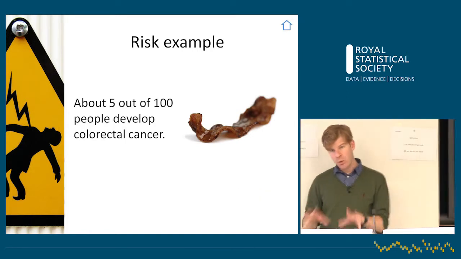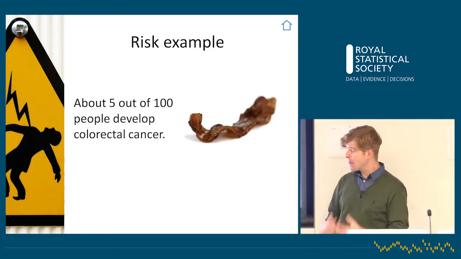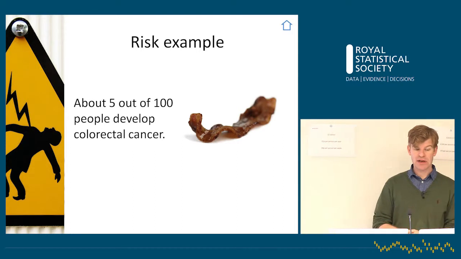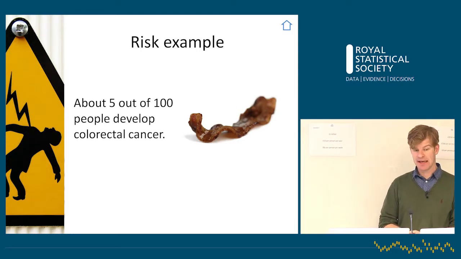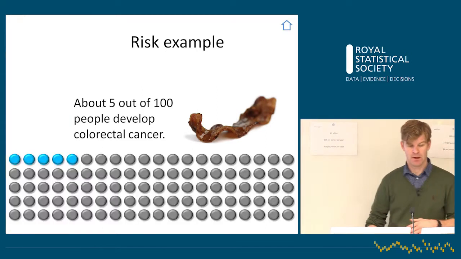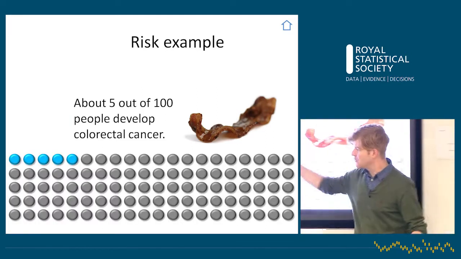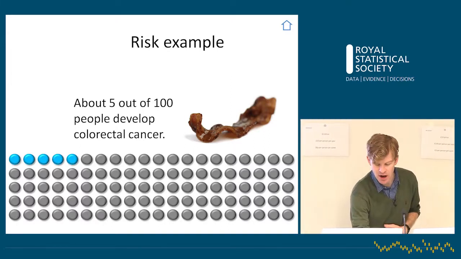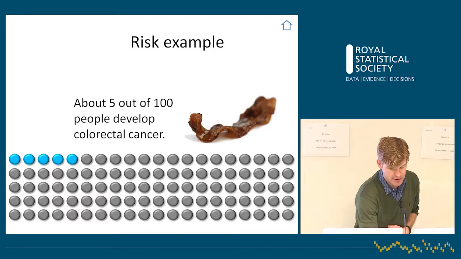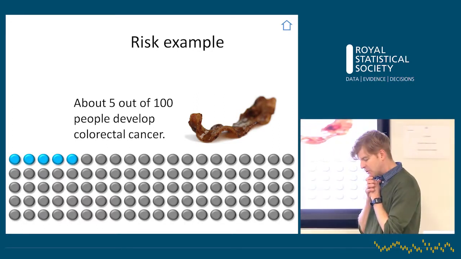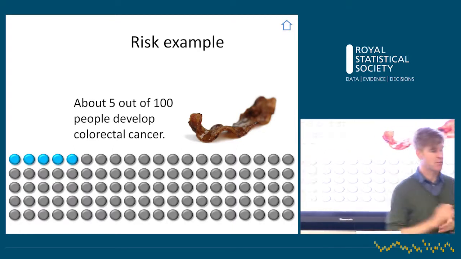How bad is that? Well, it so happens that 5 out of 100 people, on average, develop colorectal cancer in their lifetime. Quite a surprising amount. So there they are. There's my 5 out of my 100. So a 20% increase in that risk if I eat, if basically I just pig out on, forgive the pun, bacon for the remainder of my life.